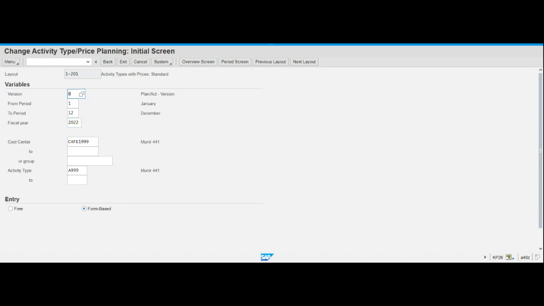So the cost center here should be, remember we are entering it for maintenance. They are supposed to work for 1800 hours. So the cost center is maintenance, right? This one.